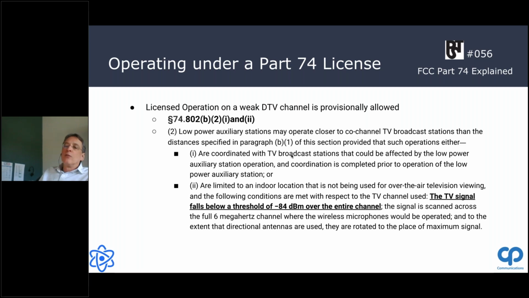But only Part 74 licensed users have this luxury. Part 15 users can't be closer than 80 kilometers from the service contour of an active DTV station, even if that TV station is so weak inside the venue, it's a completely usable channel. That alone is worth it to get the license right there.